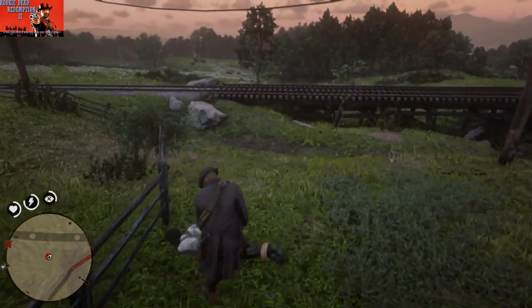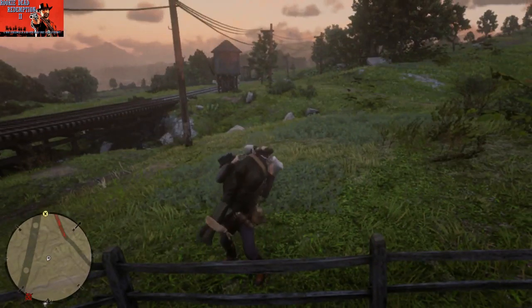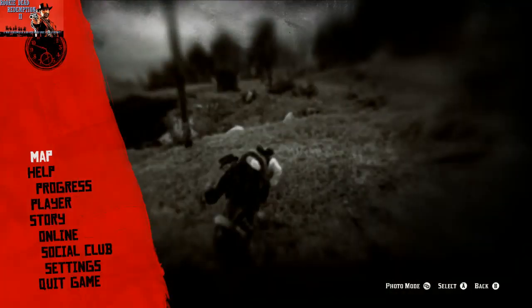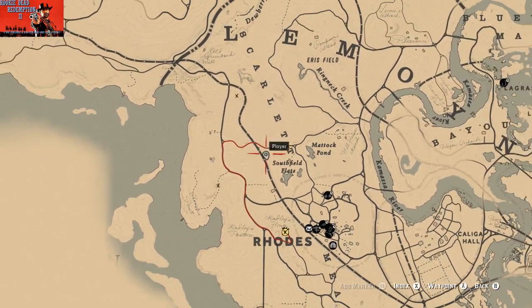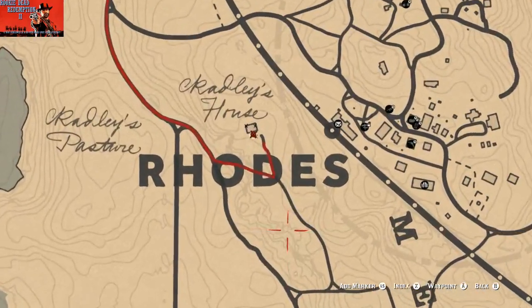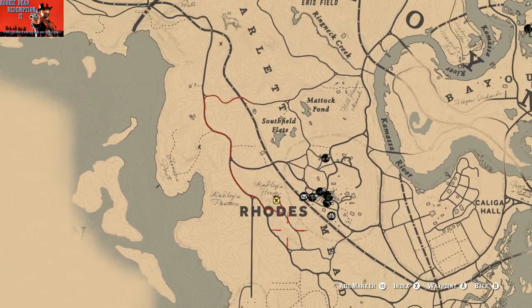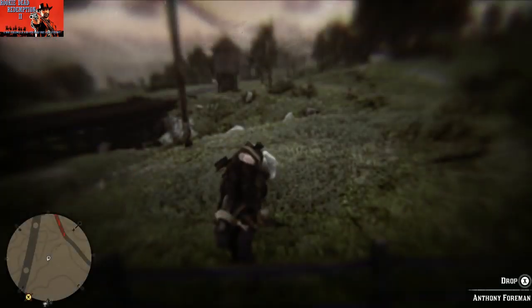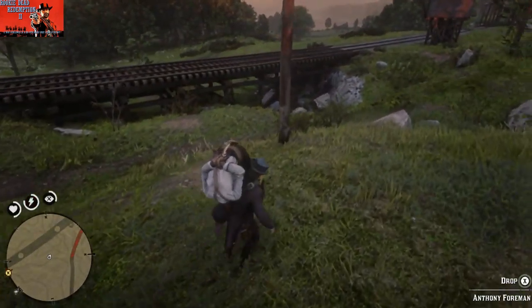I want to pick him up. Right. Now, why is that other marker there? Let's have a look. It's telling us to go that way. Right. I'm getting myself all confused here. Where the hell's the track?